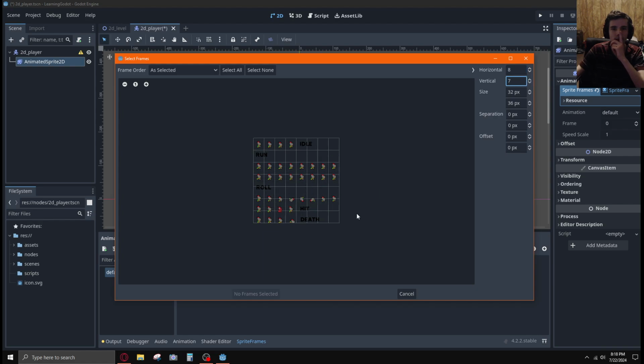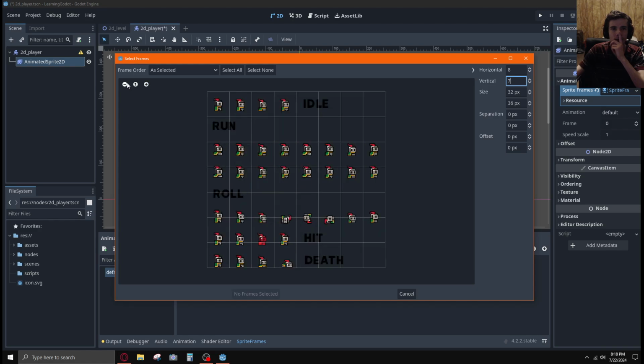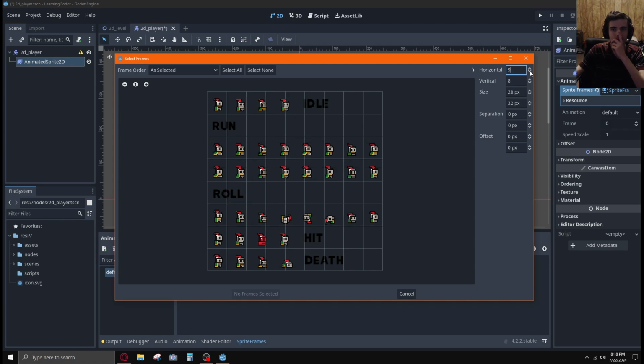Can I not zoom in? Why is it not letting me zoom in with my scroll wheel? Eight is fine, I guess. Never mind. And then, bro, that is so good. Oh, and then you just left click for both.